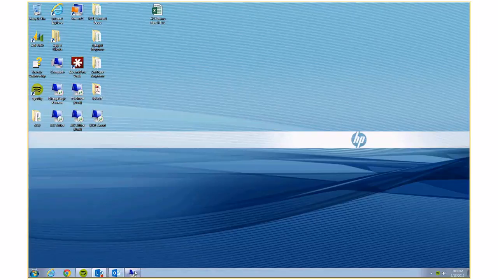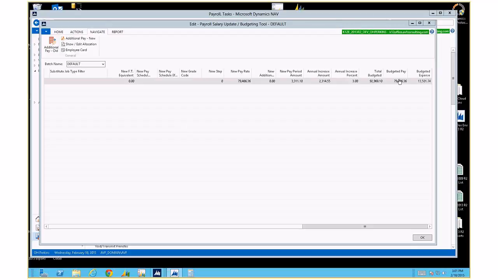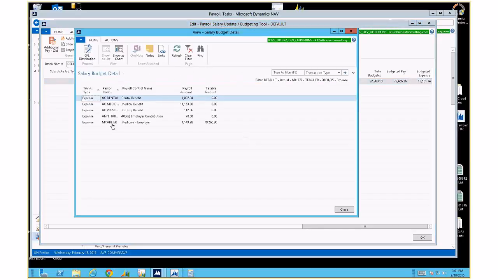So let me go back to this. Sorry about that. So I think, Brenda, what I'd have to say to you is that when we do the budgeting side of this, it's not going to pick up the retirement until we make a change in our 11th release, which we'll take care of. Because I think it's now obvious to me that that's all I need to do. And this is a good one to test with, Bill. So I'll write you that and send it to you after this meeting.